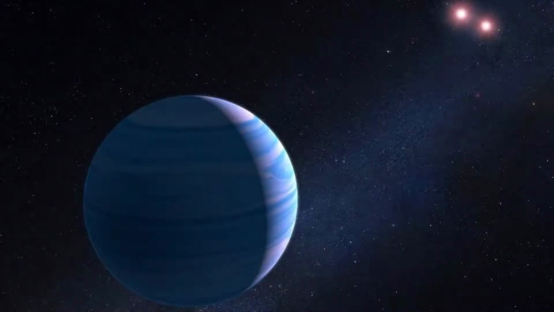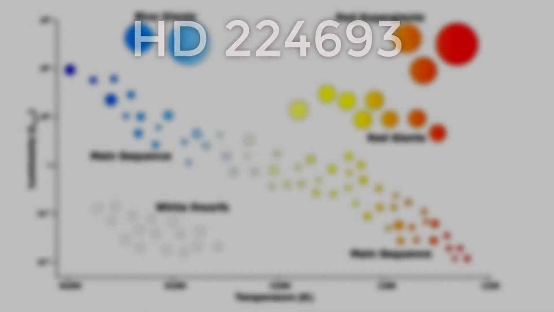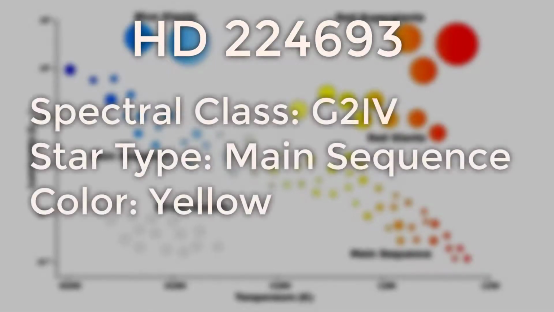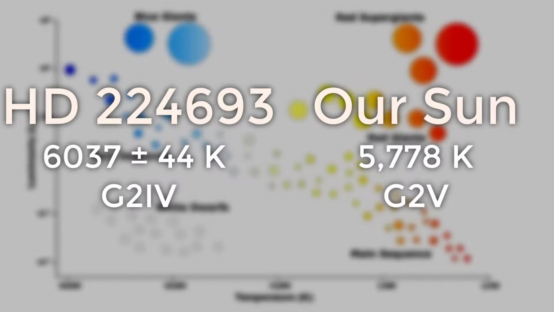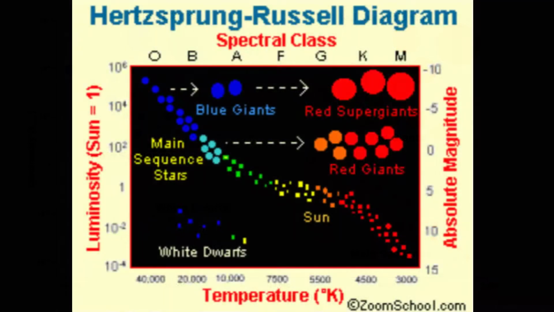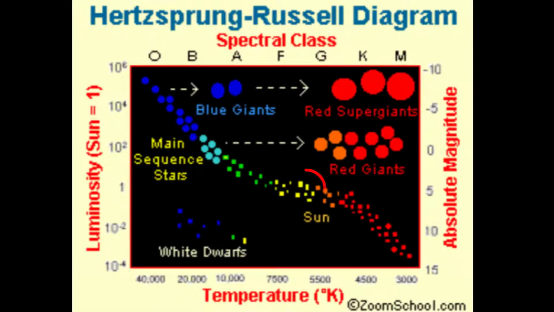Due to it being so far away, very little is known about our exoplanet, but we can make some educated guesses about its potential habitability based on its host star. For starters, we can identify our exoplanet's creatively named host star as a G-type yellow main sequence star. This star resembles our own sun pretty well, but burns a bit hotter and a bit brighter. Using a Hertzsprung-Russell diagram, we can plot our host star around here, and approximate its luminosity to that of our own sun.